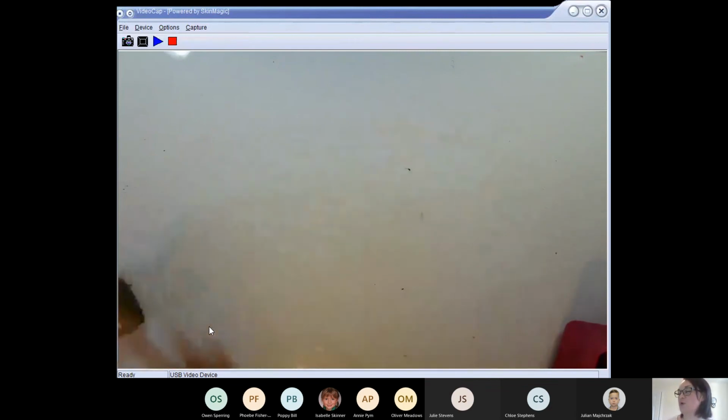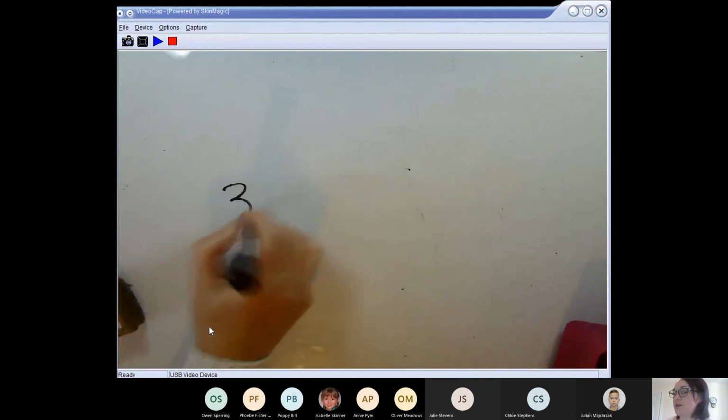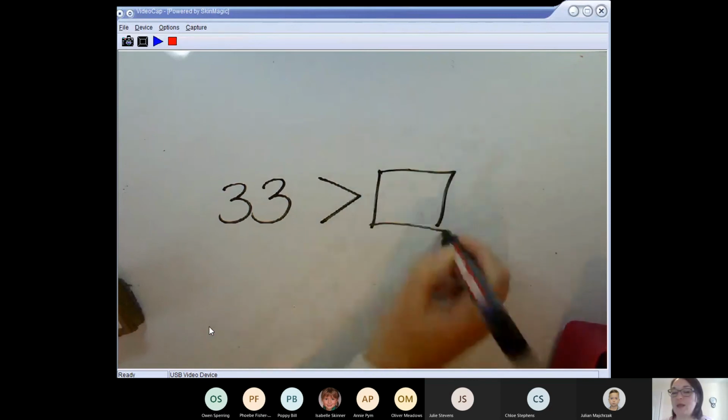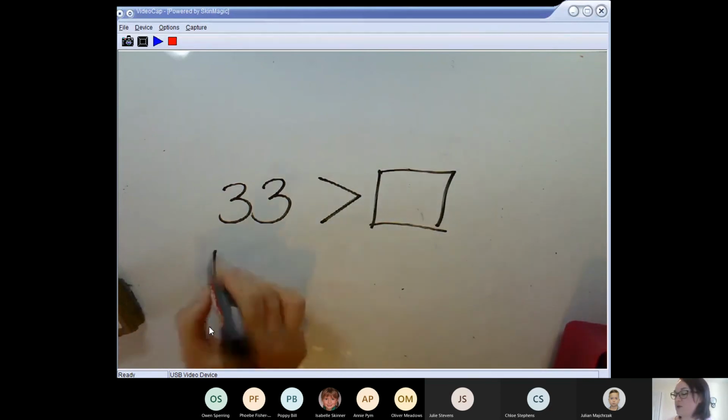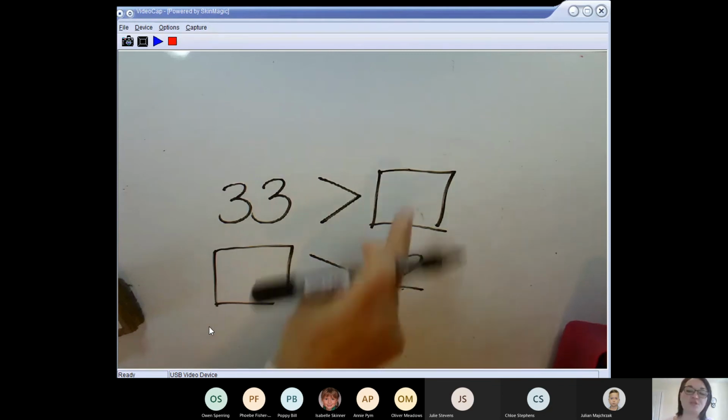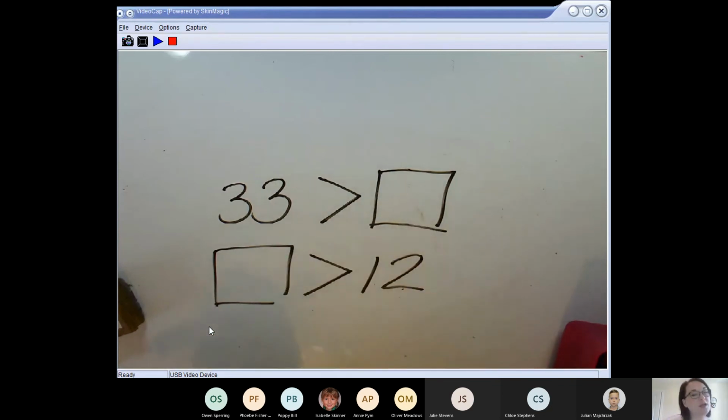Your twist it is the bit that we have just practiced. So again, you'll have a number and you'll have a sign, but this time you'll have a box, either that side or possibly this side. What you need to do is write a correct number in the box. And again, that's attached to your assignment as well. And you can print it and write on it or just copy out the numbers. It's entirely up to you.